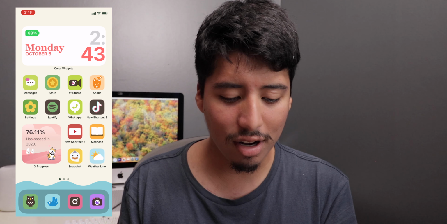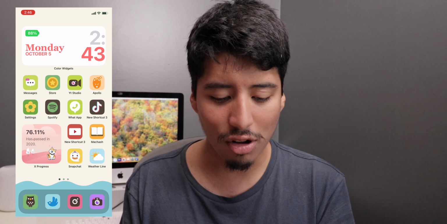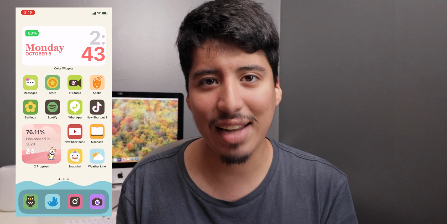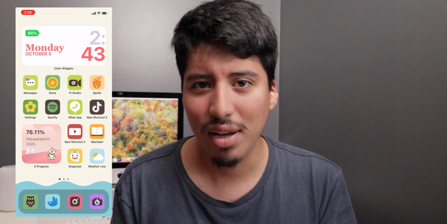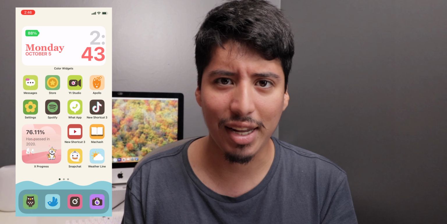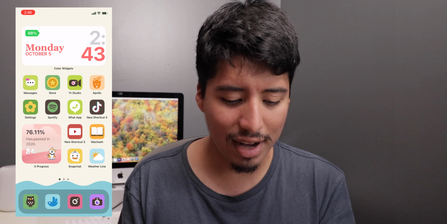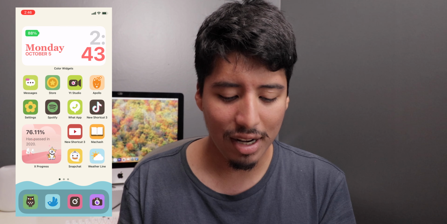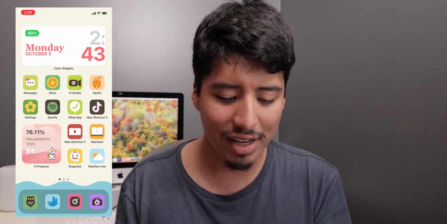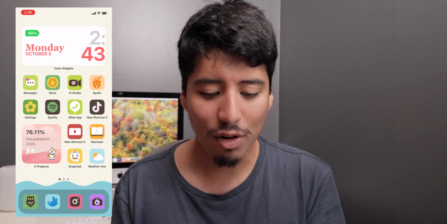In the dock, I have Castro with the owl logo, which is pretty cool because it's a podcast app and I like to listen to stuff. The owl to me represents something like that. And the Twitter app here with this cool, unique Twitter design, which is really fun. Instagram, and then Khalid right there.